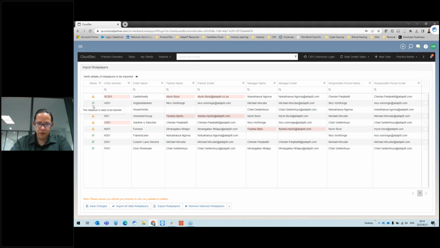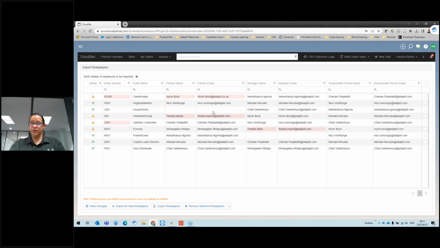Now, if you look at row number 3 here, it's also ready for import, it's passed validation, but there's no partner or manager name and email completed. The reason for that is we did not want to force any firm or any of our clients to have to complete every one of these fields.